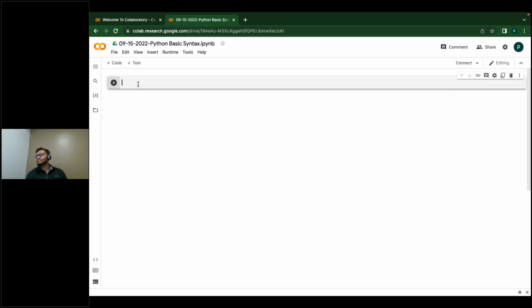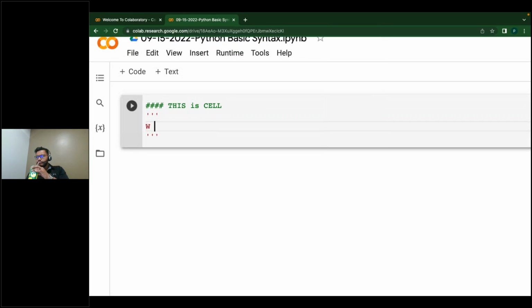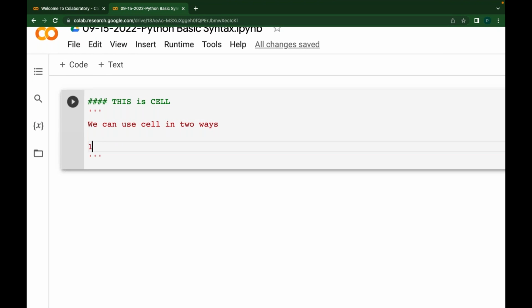This is a box, we call it a cell. This cell we can work with in two modes. The first one is for Python: we can write the Python code in this particular cell.